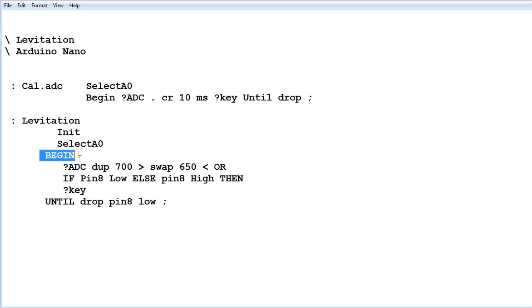So I'm going to go into a begin until loop, and the first thing I'm going to do is I'm going to read the ADC value, I'm going to read the linear Hall Effect sensor. And if I get an ADC value greater than 700, that means it's too close to the electromagnet, it's going to turn pin 8 off, so it's going to want to drop the magnets. Now if it's less than 700, that means it's going away from the electromagnet, it's going to turn on pin 8 to bring it up higher.